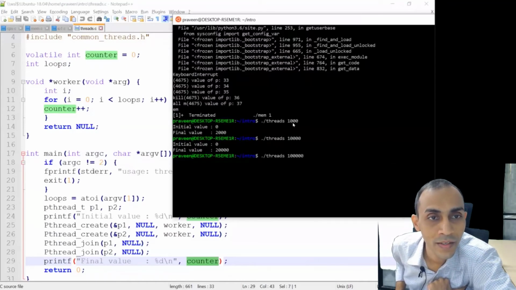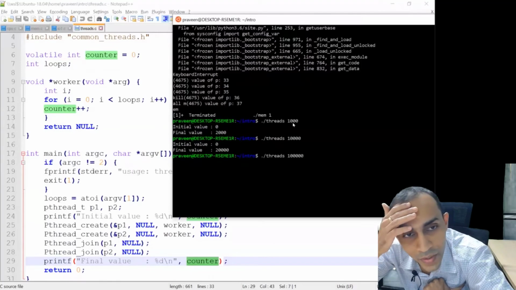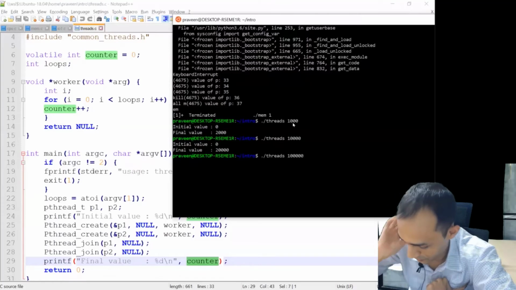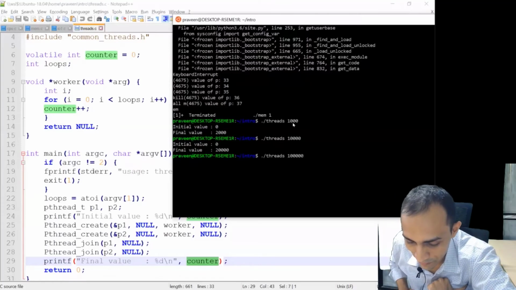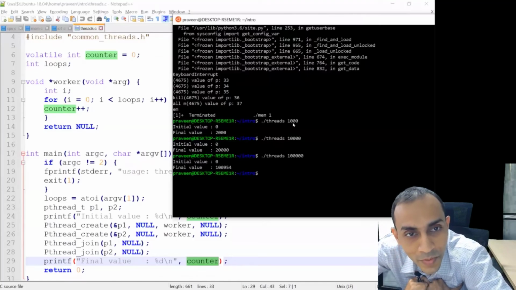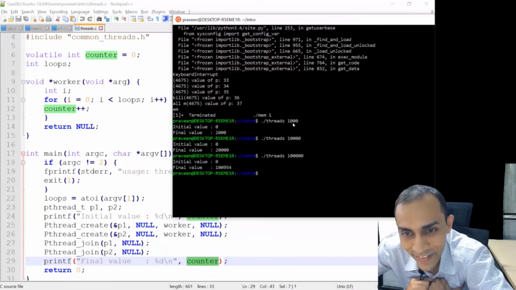Somebody answers it should be between 10,000 and 20,000. Okay, who is roll number 67? Can you tell me the reason why it should be between 1 lakh and 2 lakhs? Why not exactly 2 lakhs? Let me run it, and this is the output that you are getting. So it seems roll number 67 is correct. Can you give the intuition behind it?